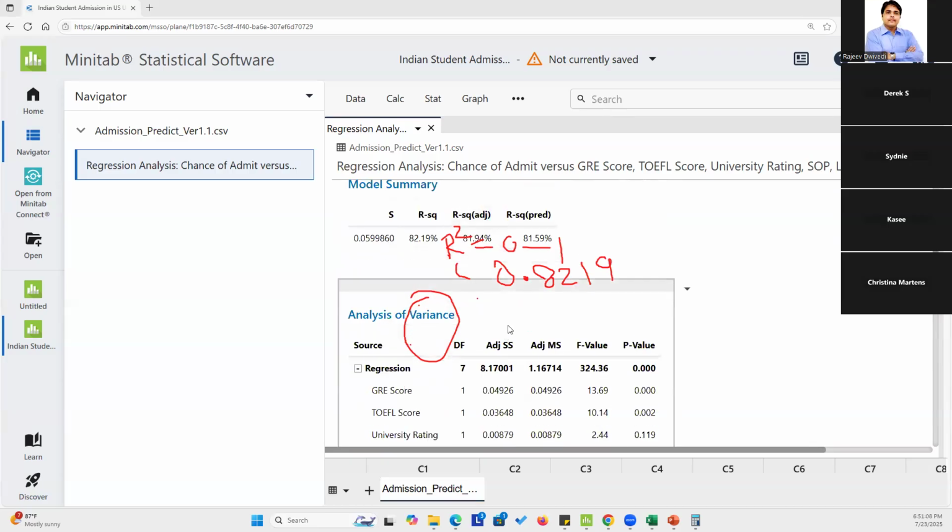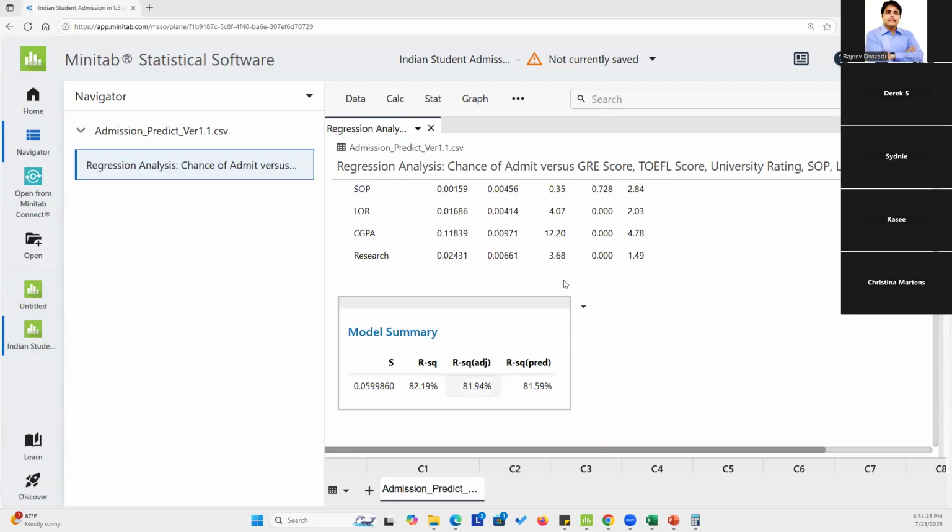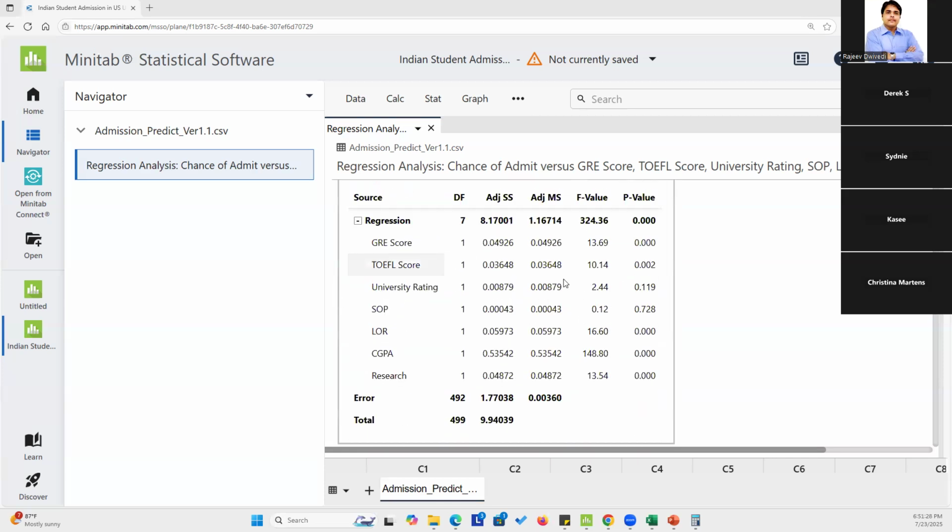Now look into this, basically this is nothing but the same thing, p value.